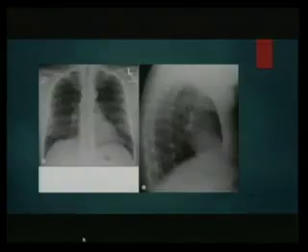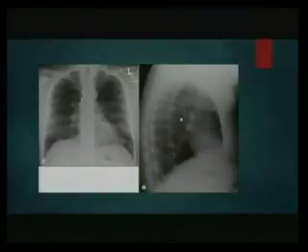Here's an x-ray of somebody with DISH. And what you're going to see here, and again, the predilection is for the right. You see these bridging osteophytes here. Particularly you see them here, multiple levels. If you go over here and look, you can see they are here, here, here, here, and here.